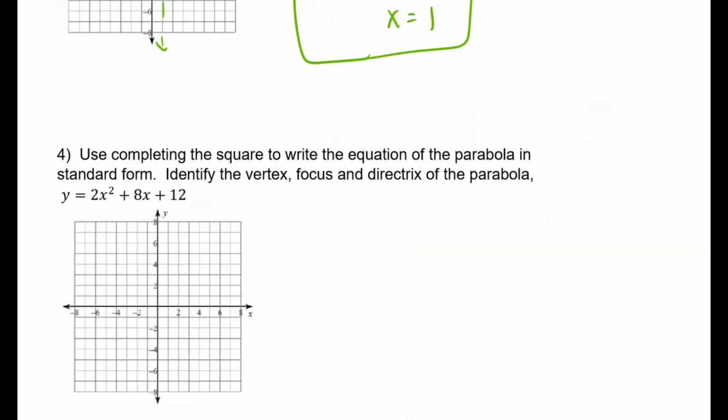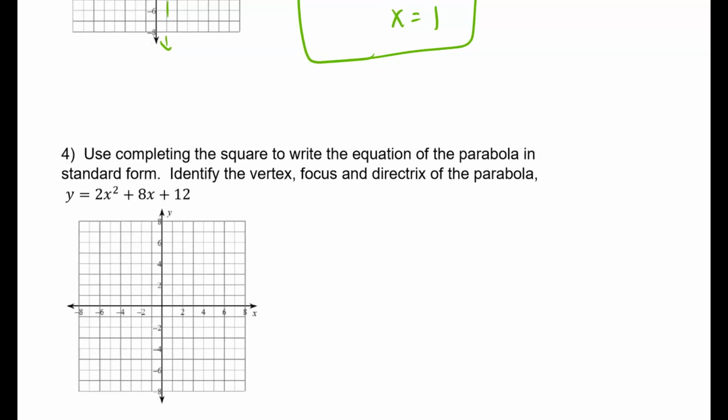Okay, what happens, my friends, when I have a problem like the following, where I get y equals 2x squared plus 8x plus 12? Well, with this one you've got to be really good at realizing how to complete the square and how to make it look correctly. This is going to be my x squared. So I know this is already going up or down. But let's go ahead and use the process for this. First things first, you're going to want to move the constant over to the y. So I'm going to go here and get y minus 12 is equal to 2x squared plus 8x.